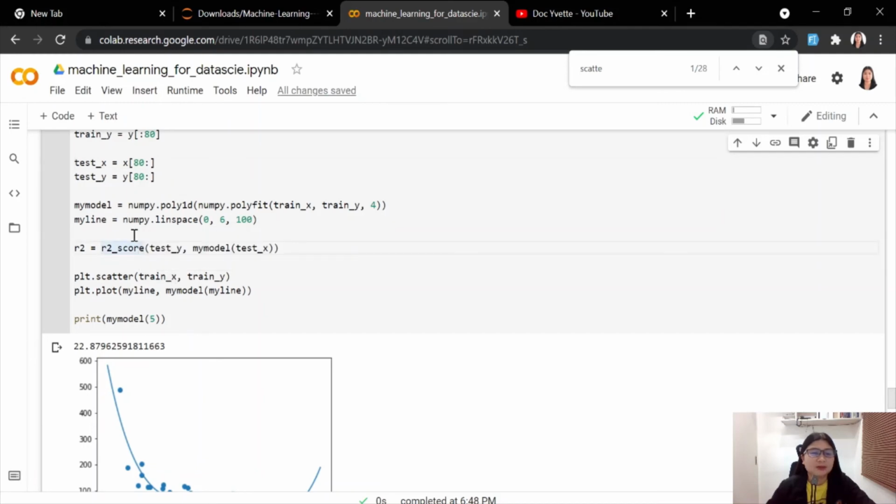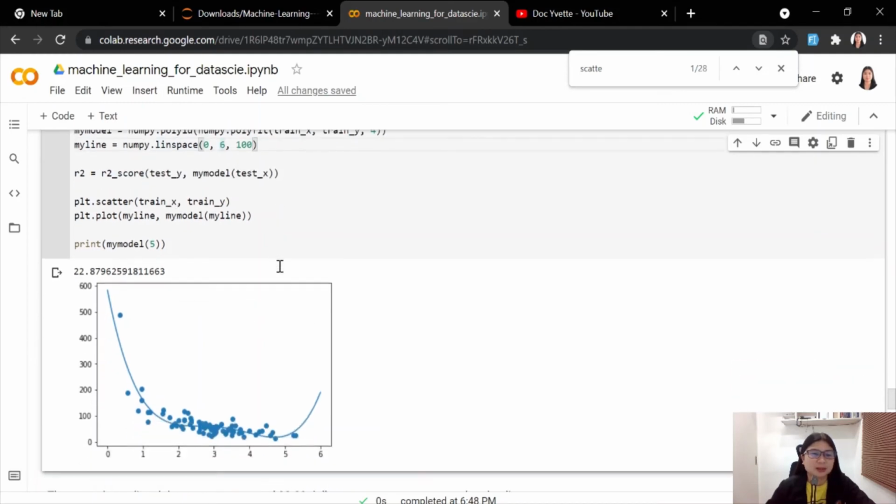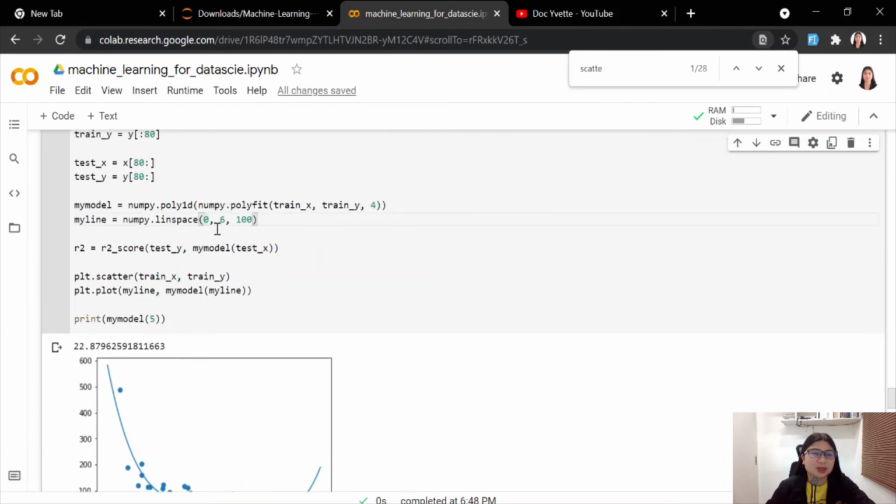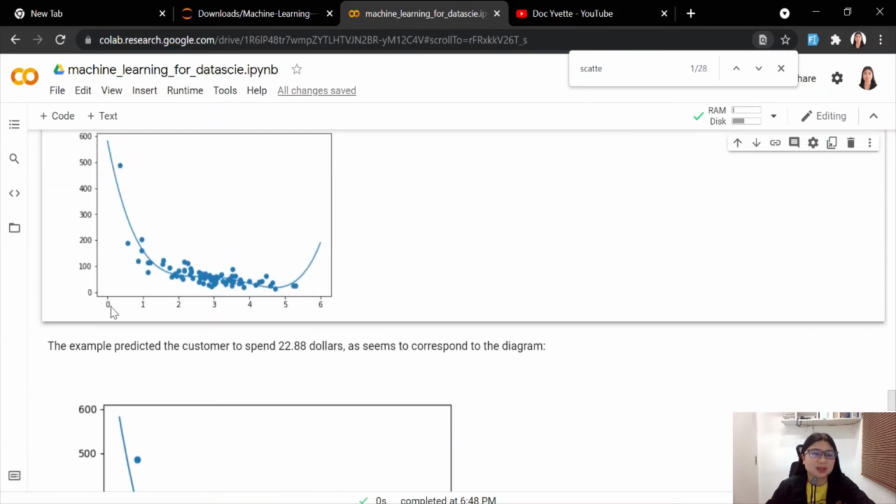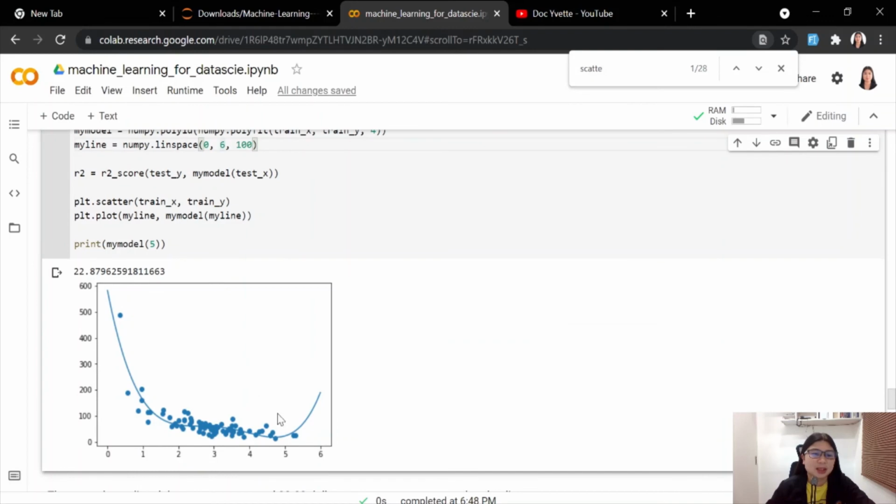And of course, we have the line space. We have this value. It starts at 0, up to 6. And we have these 100 random values. Okay?